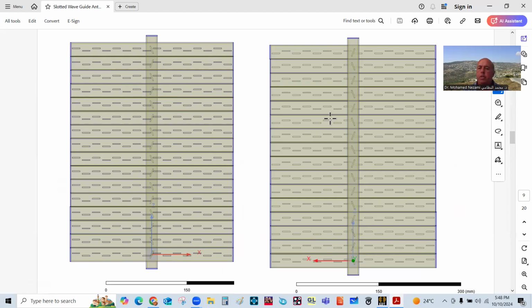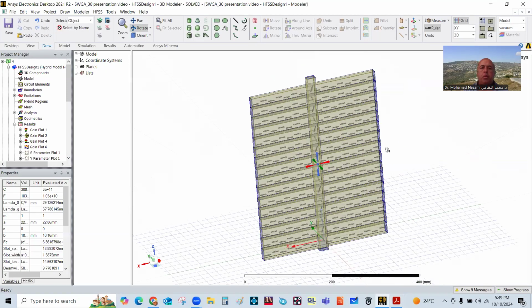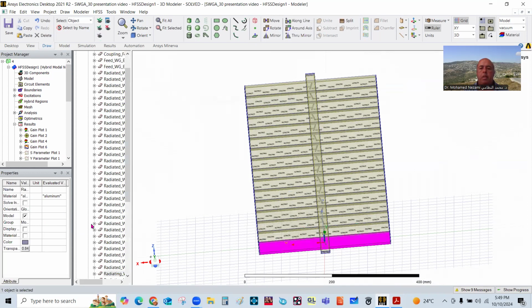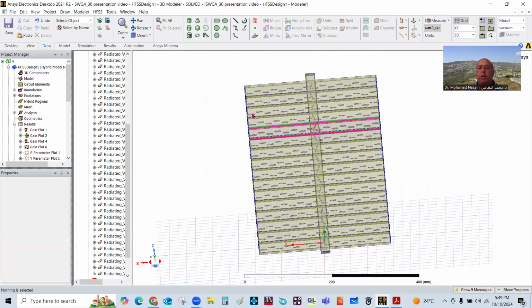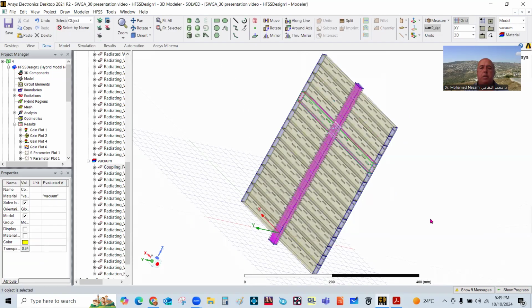And that's what you see here. So I started out with one here and then duplicated this 16 times until I got to here. And of course, I have the feed waveguide, which is this guy here.